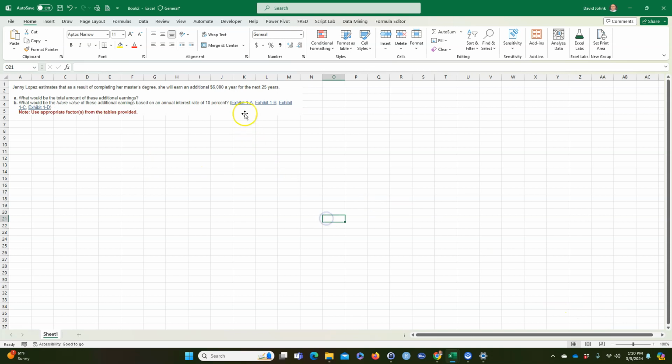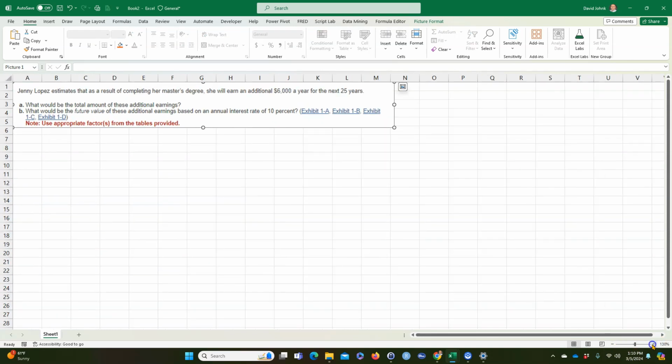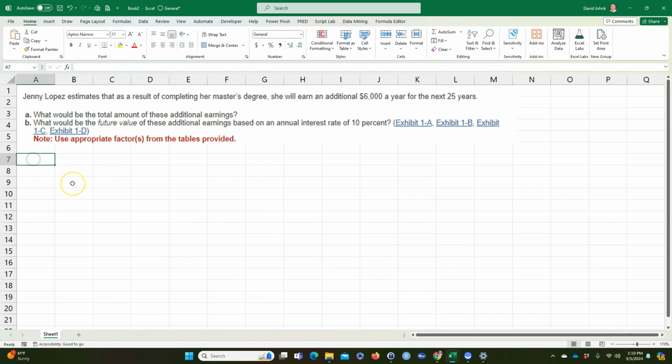Since that's kind of hard to see, I'm going to zoom in a little bit down here. And what I'm going to do is say, what am I given here? This is a time value of money question. So normally in time value of money, you're going to consider most of these five things: how many periods, the interest rate, the present value, if you have any payments what the payment is, and also what the future value is. Okay, so normally those are the five things when you're dealing with a time value of money problem.